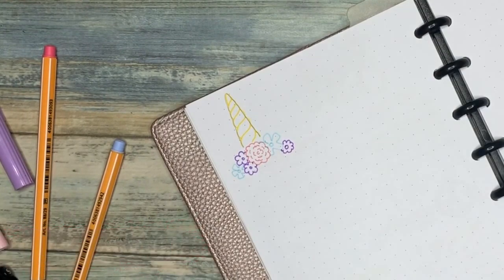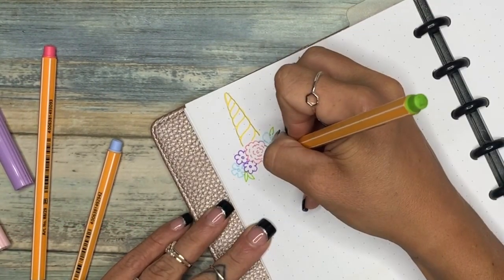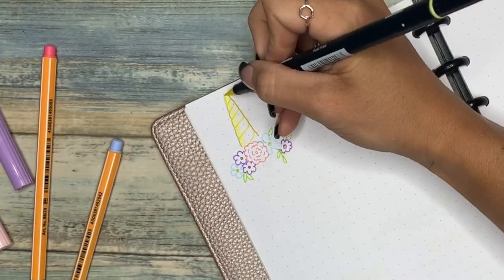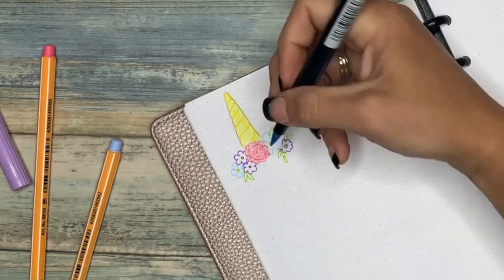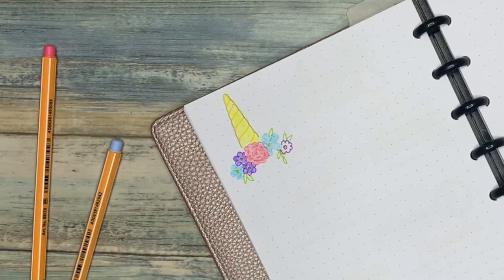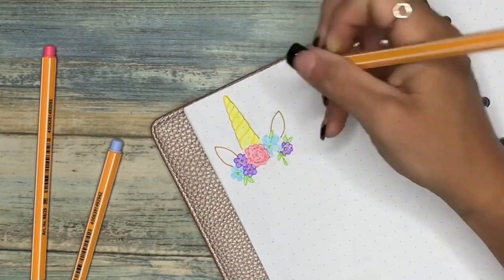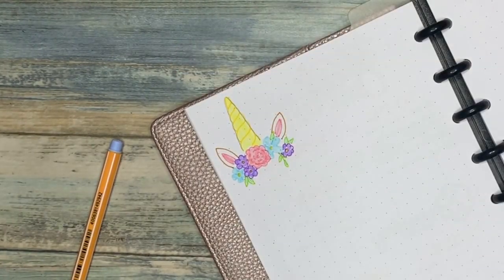Okay, so now let's get into week 33, plan with me in my bullet journal. This is going to be my weekly spread, and I did decide to go with this very pastel unicorn theme. I am really hooked on this whole unicorn theme right now because my youngest will be turning 3 at the end of September, and I am throwing her a pretty big, for my liking, birthday party that is all unicorn themed. I'll be doing it all myself, so I've been doing tons of research and Pinteresting on unicorn stuff. So I've been doing a couple different unicorn themes inside my bullet journal.